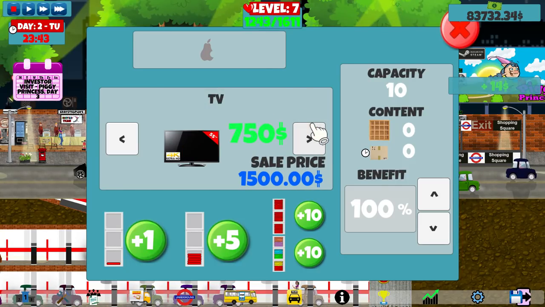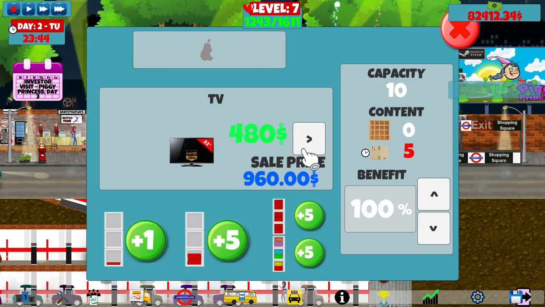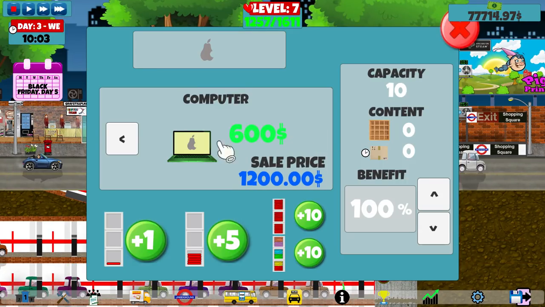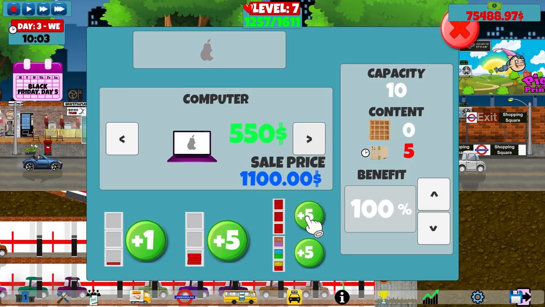Let's click on this. 32-inch TVs, 55-inch TVs, 60-inch TVs. Let's do 5 of these. And we'll do 5 of the 55-inch. There's your pair of computers of all different types. Let's get 5 of those, and then we'll get 5 of those.